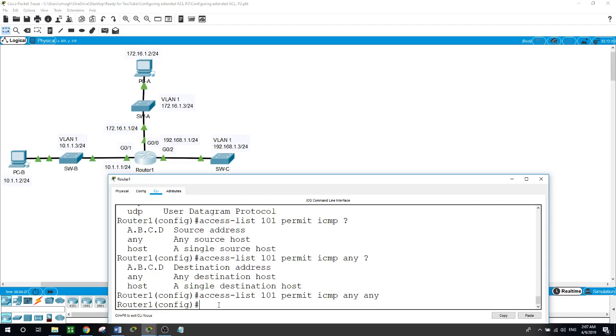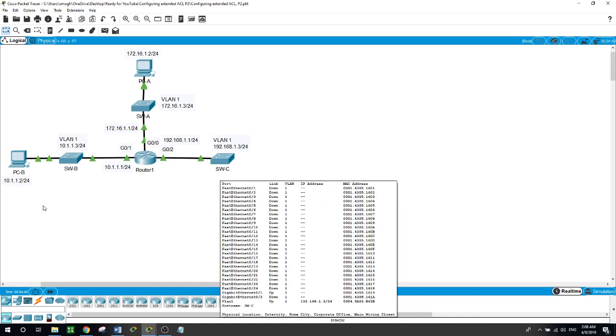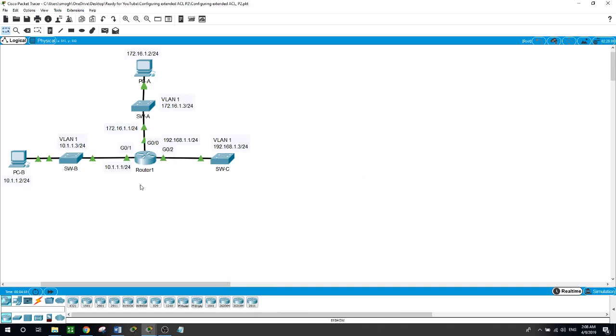Now, the known rule is to place an extended access list close to the source. But in this case, we have two sources. We have a source from this network here and this network here, sending ICMP to the network on this side. But only this network here is allowed to telnet. So usually we would place the extended access list close to the source, but we cannot place it on both sides here.